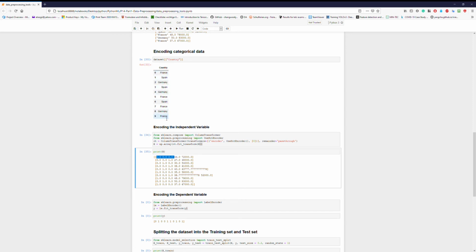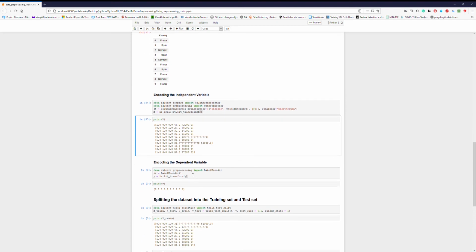The unique values of country are France, Spain, Germany, and for each one we have, for instance, for France, I will put here 1, and the other values are 0, 0. If I have, for example, Spain, I will put here 0, 0, 1. If I have Germany, I put here 0, 1, 0, and so on. It's the same for the whole dataset, right?